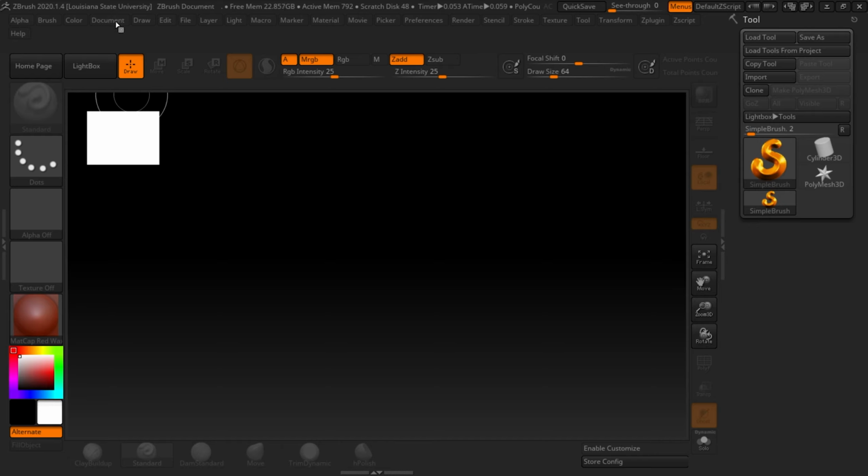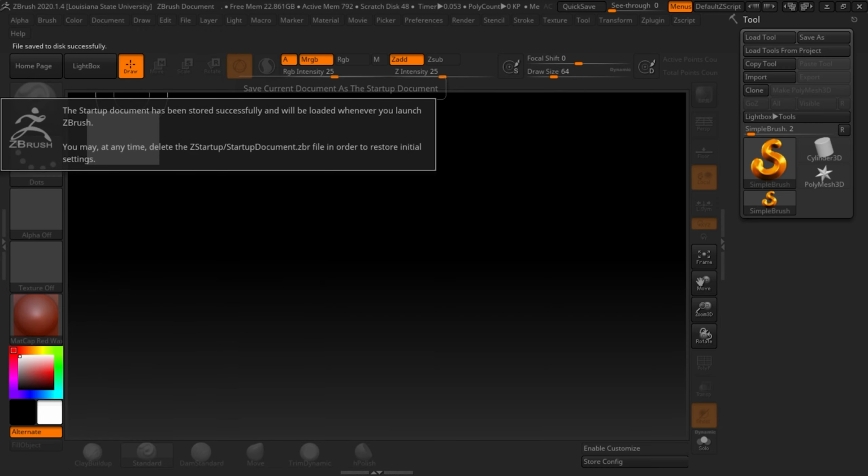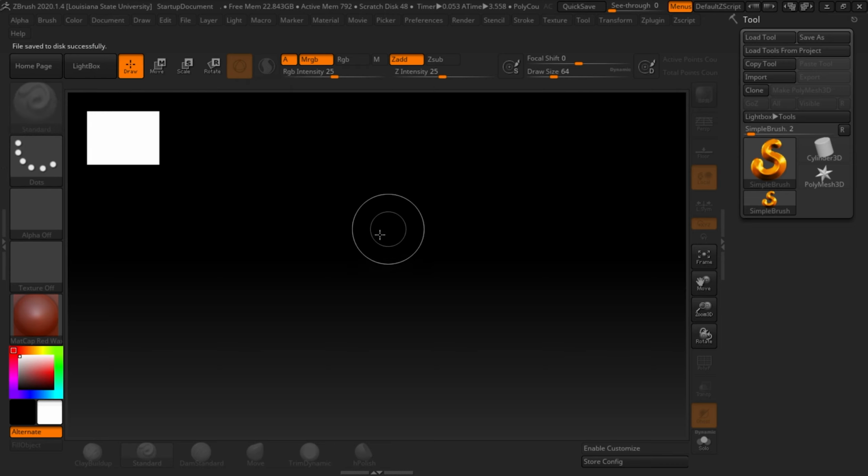Now, if you close ZBrush at this point and reopen it, those bars will come back. So what I want to do is click this button right here. Save as startup doc. Okay. And now whenever you relaunch ZBrush from now on, the document will be enlarged.